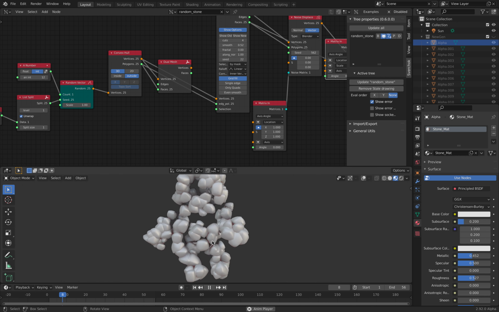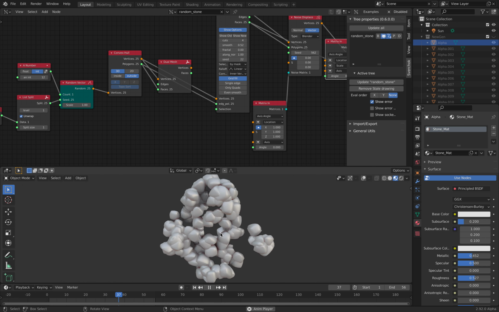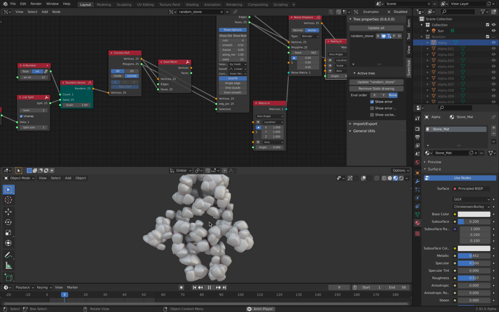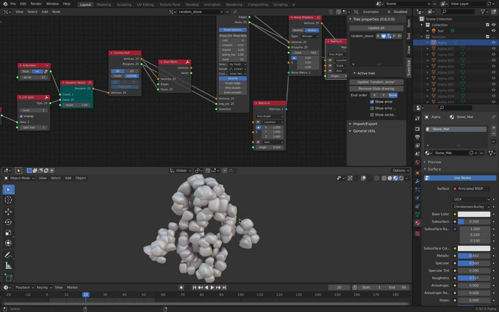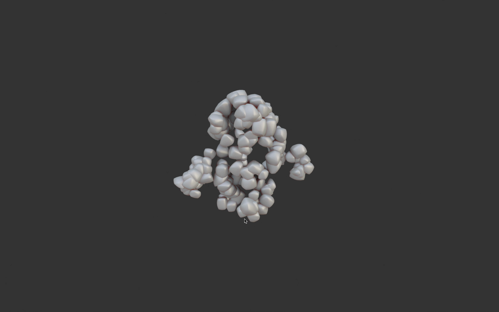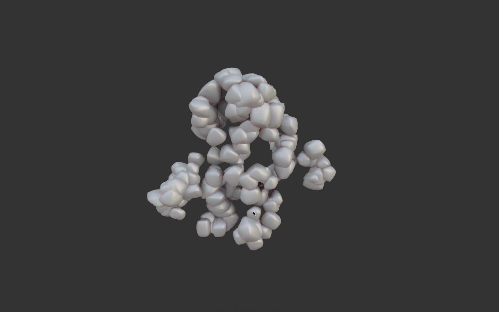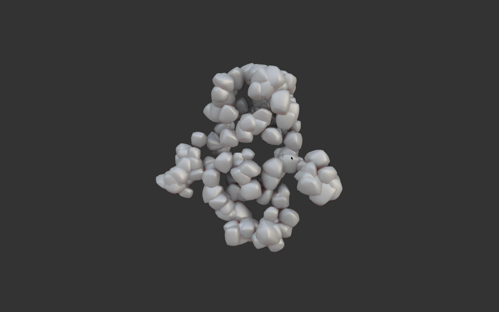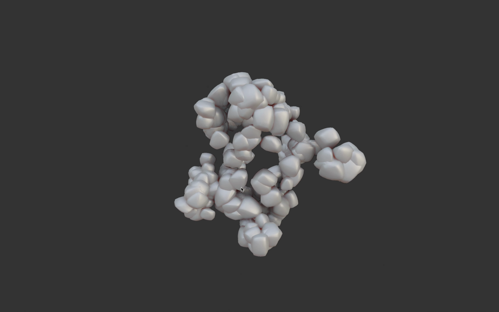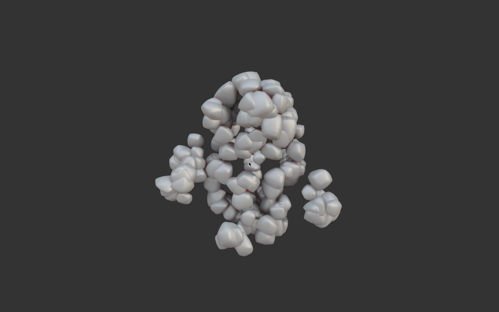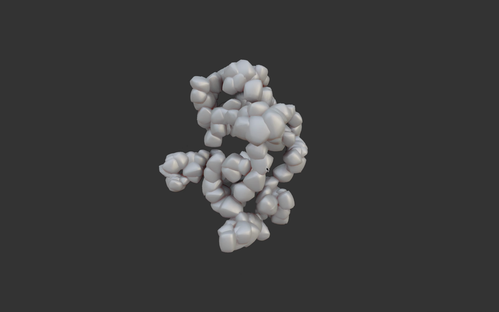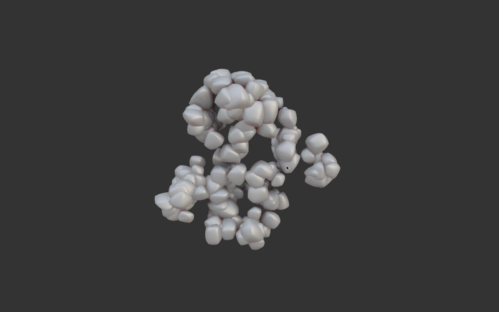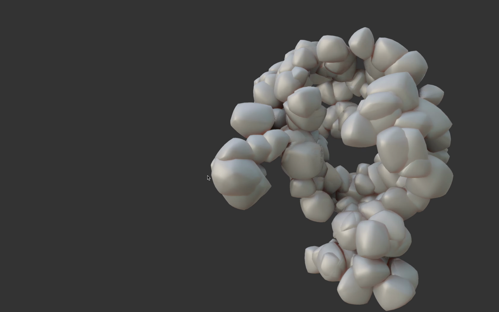Apparently sometimes there's a popping happening. It shouldn't happen, I guess. If we use proper weighting, we shouldn't have that popping, because I want this stone to be really stable, the same number of stones being instanced on the geometry that's animating. All right, so this is basically what's happening over here.